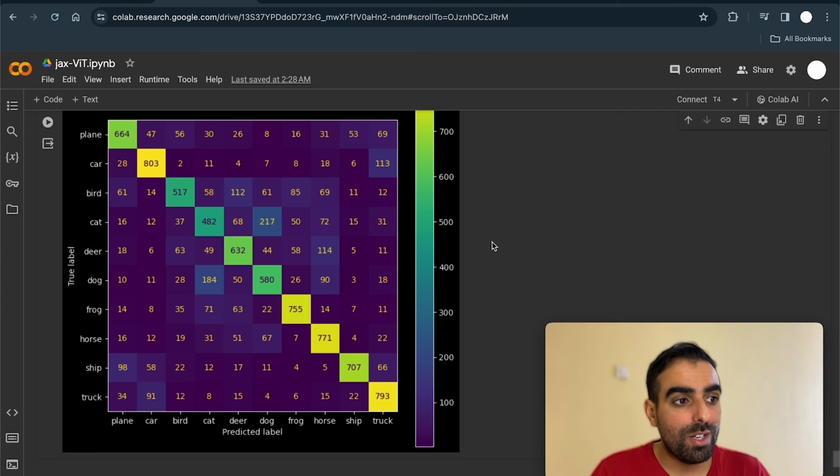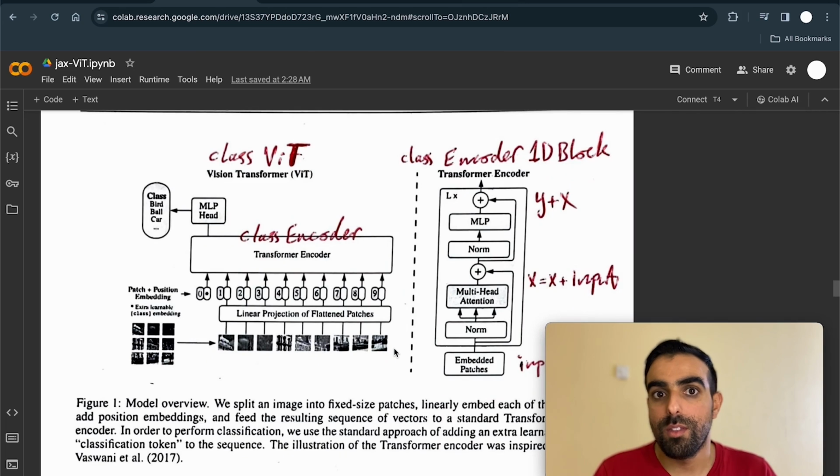About the Scenic library, I found it very detailed and well documented, and the implementation in the Scenic library has more comments than the implementation in Vision Transformer. So Google Research has two GitHub repositories that use Vision Transformer, but in the Vision Transformer GitHub repository, the code was not documented as well as in the Scenic library. In the Scenic library, I could follow the code and I could see the comments that are useful and very detailed and informative.